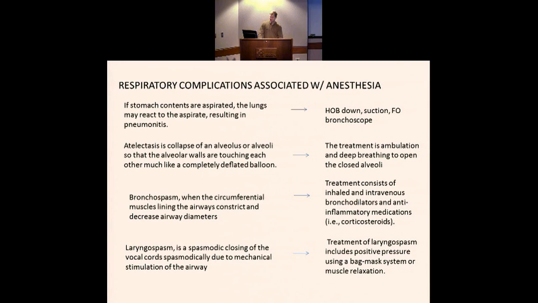And then laryngospasm, that's when your cords slam shut. You can't get any air across. We can give them positive pressure. We can give them some succinylcholine, or with either one of those, you can give them basically more anesthesia, which will help, one, get rid of some of that stimulation, two, cause that vasodilation in the lungs there.